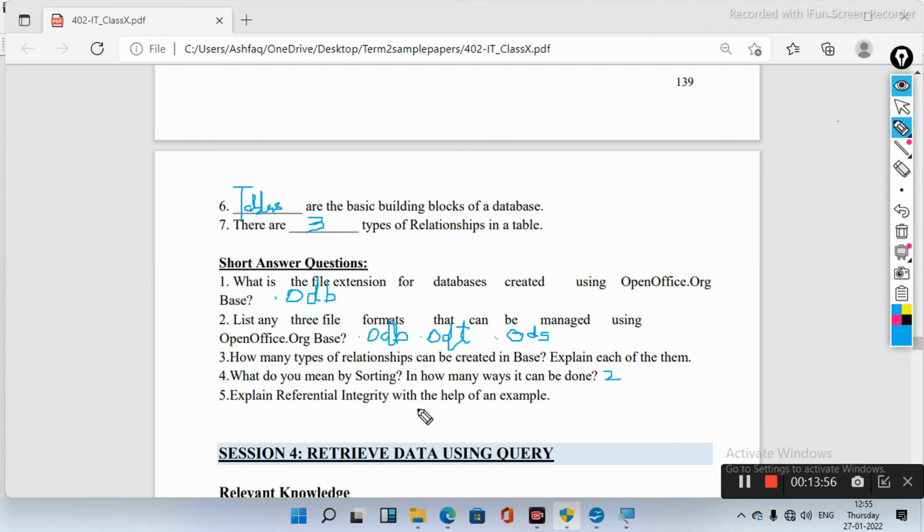Explain referential integrity with the help of an example. Referential integrity is used to maintain accuracy and consistency of data in a relationship. In OpenOffice Base, data can be linked with the help of primary key and foreign key constraints.